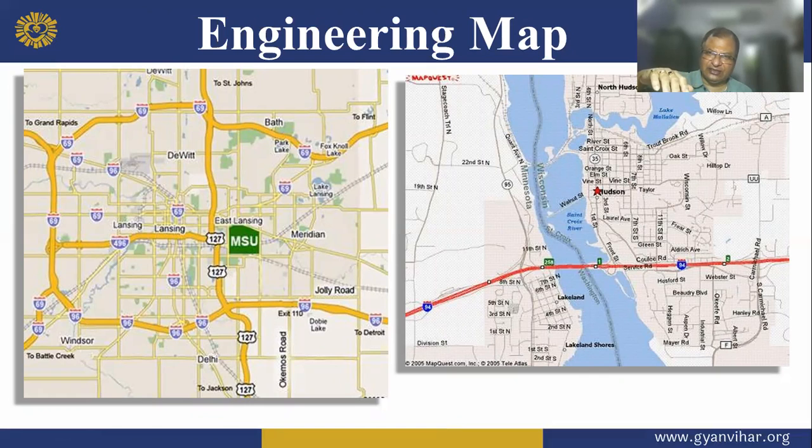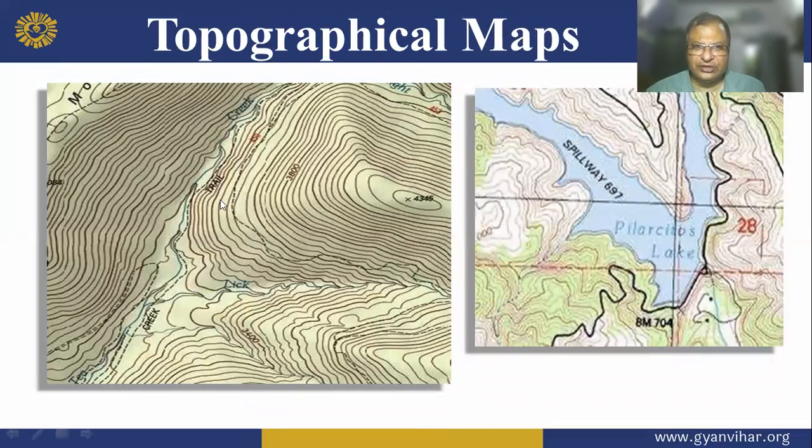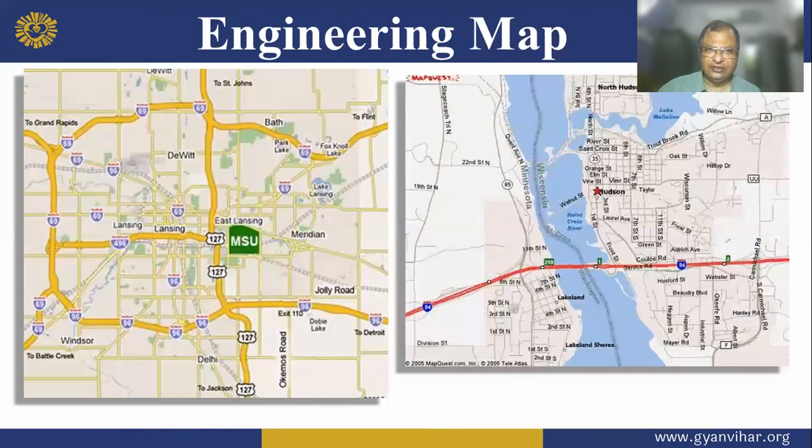What is the difference between an engineering map and a topographical map? Actually, my dear boy, in a topographical map you show only the elevation of height, up and down, where you want to fill and where you want to dig. You have to cut the earth, where the cutting and where the filling. Entire all things are shown in the topographical map. But in the engineering map, my dear boy, you will show the railway line, the canal alignment, the position of the river, the condition of the city, etc. etc.